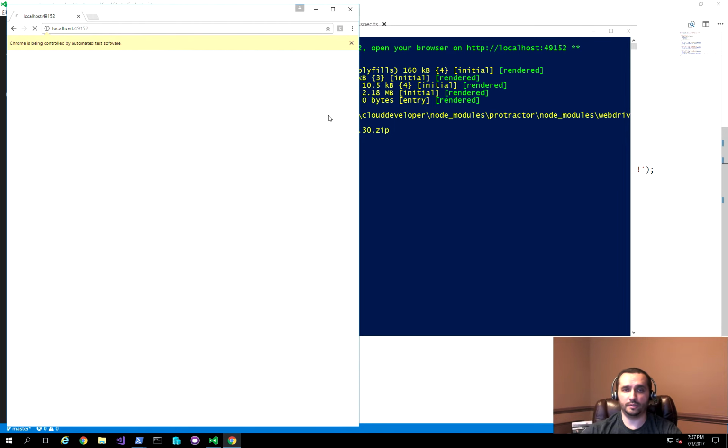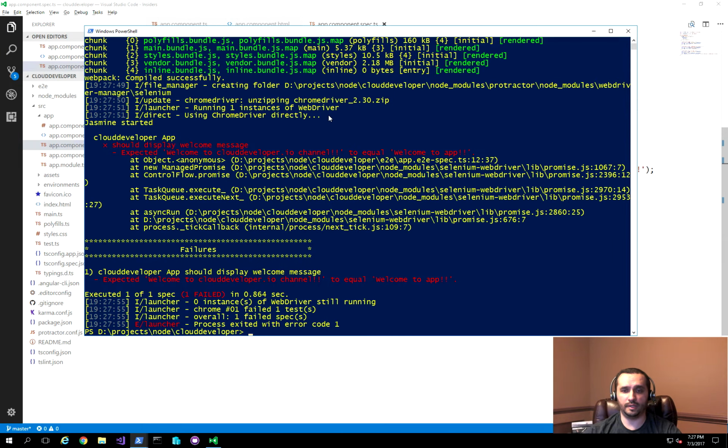So you'll notice that it's starting up the process here, and one of my tests is failing. The expected welcome to Cloud Developer channel equals to welcome app. Now let's take a look where this file is located. There's the app e2e spec ts, and it expects a particular value, which didn't get updated.